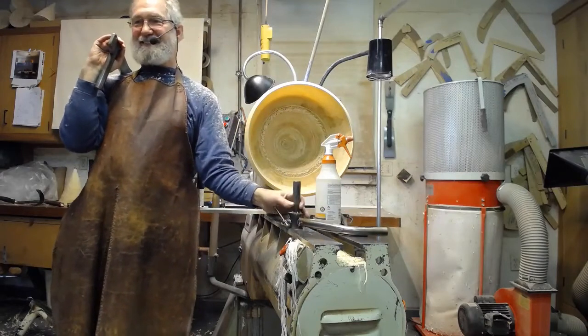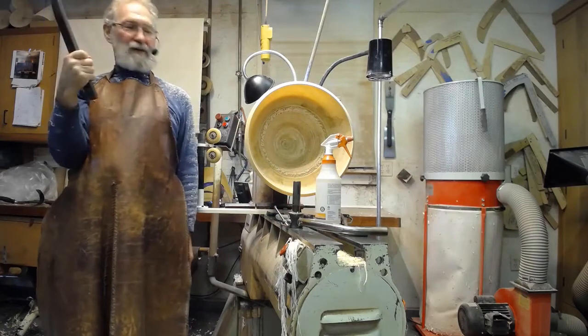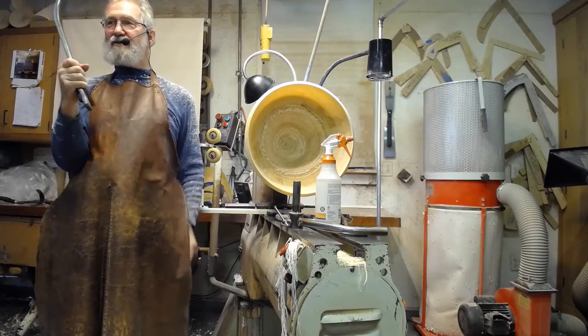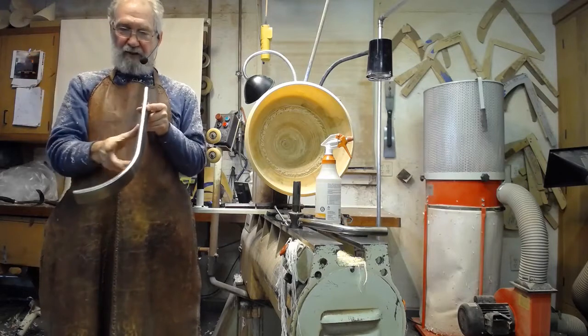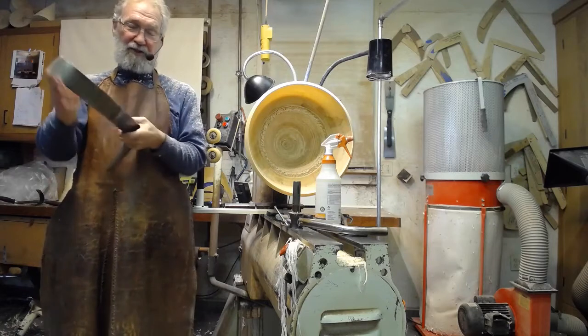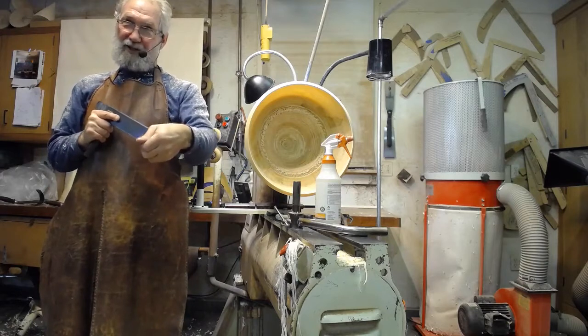Oh yeah. And so when I wanted a bigger one, One Way had just gotten a new metal bender machine. They do sell curved tool rests that are smaller than this. So they offered to try to make a bigger one for me. And I do use this on the big lathe. It's not as stable as it should be out here.